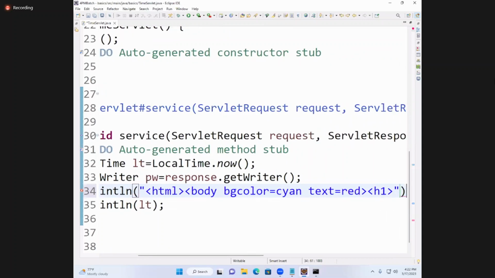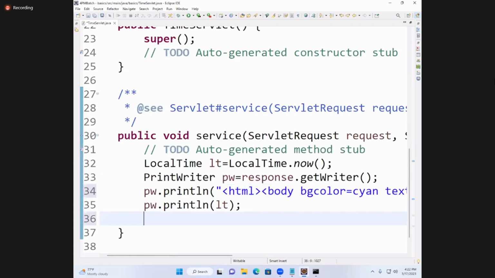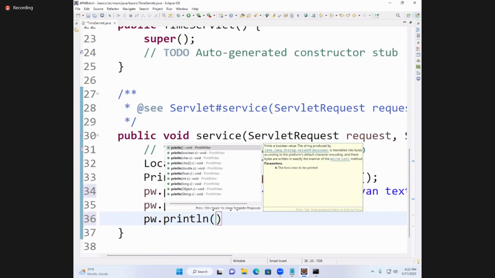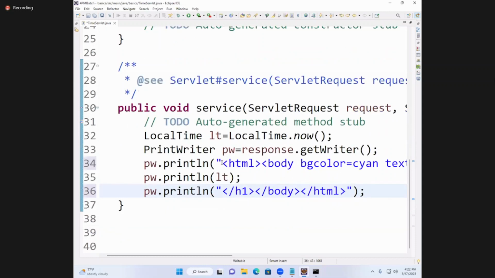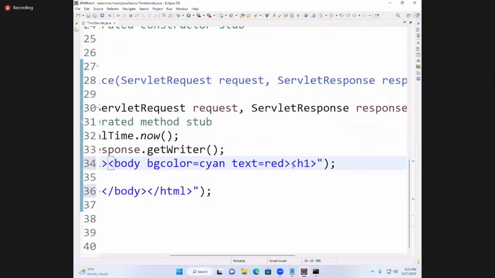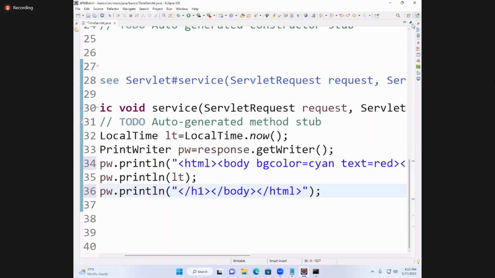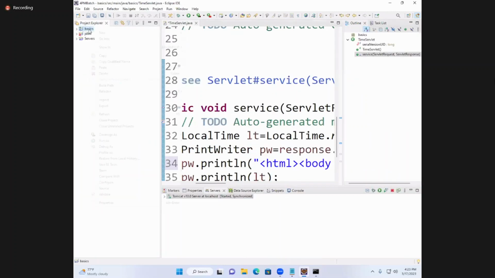These HTML tags open, in between time, pw.println, level 1 heading close, body close, HTML close. See, HTML tag open, HTML tag closed, in between we wrote the HTML program. Body background color is cyan, text color is red I given. Level 1 heading content displayed. Now if I run, colors also added and font size also increased.